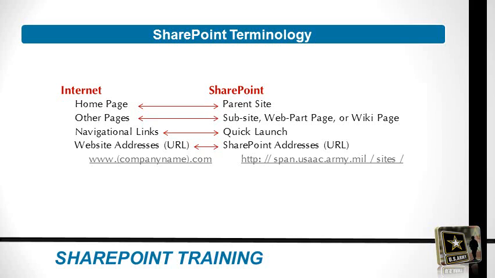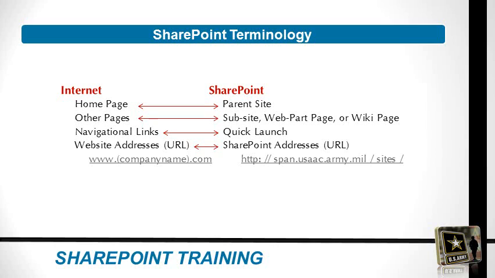On the internet, navigational links are often found on the left side of a website page or across the top. SharePoint has navigational links near the top of the page in the area known as the top link bar, but also has an area on the left known as the Quick Launch. Depending on the page you are on, the Quick Launch links may change.